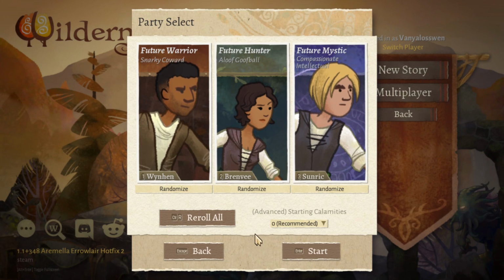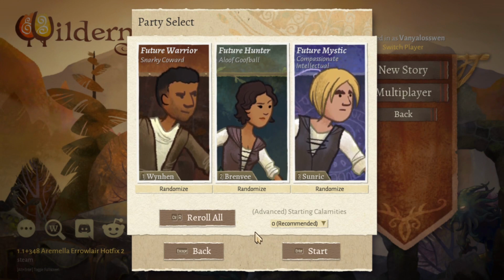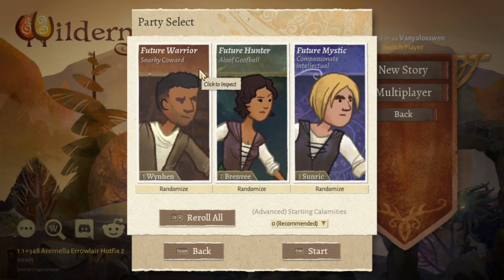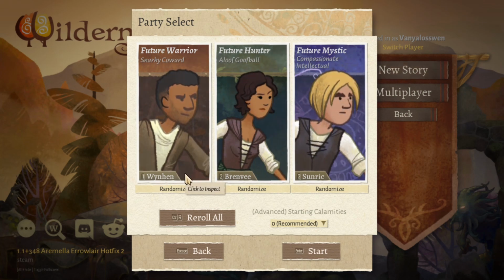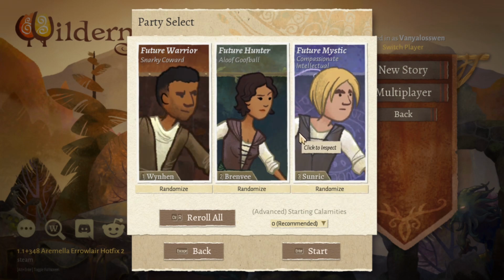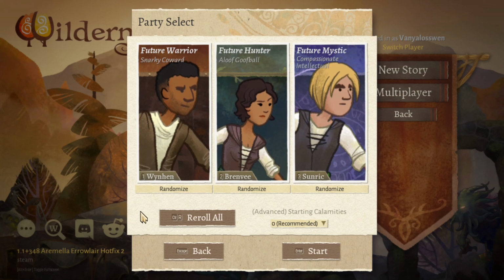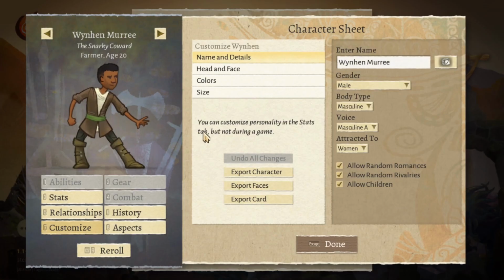Cool. Okay. So here we have some heroes. Future Warrior, Snarky Coward, Future Hunter, Aloof Goofball, and Future Mystic, Compassionate and Intellectual. Windhen, Brenby, and Sunrake. And I think I'm going to assign follower names as I see the personalities of these. I'll pick somebody's name that seems to fit. So let's see who we got here.